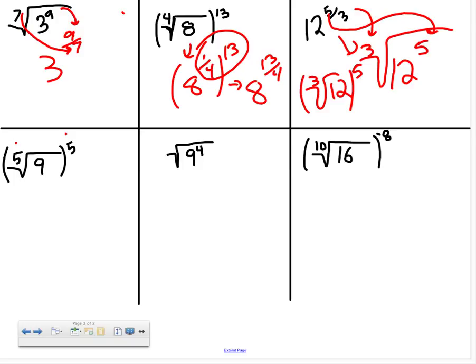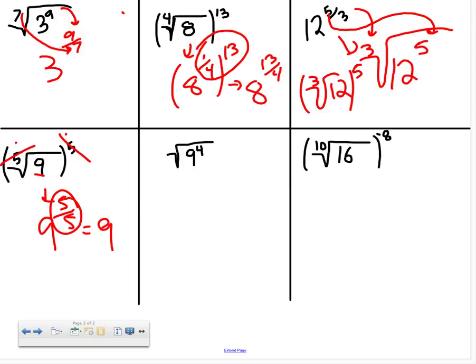nothing to the value. So explicitly, this would be 9 to the fifth over 5. But 5 over 5, again, anything divided by itself is 1. So this is just 9 to the 1, or just 9. So these two cancel each other out, and I'm just left with the inside number. That is the consequence, or in some cases the proof, that this root to rational stuff works, because a root and a power that are the same will cancel each other out.